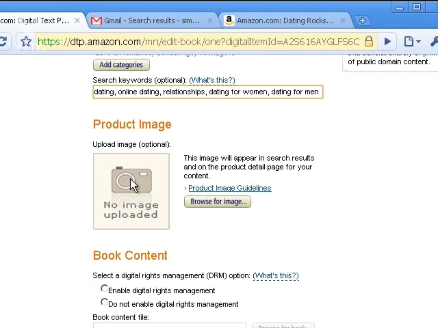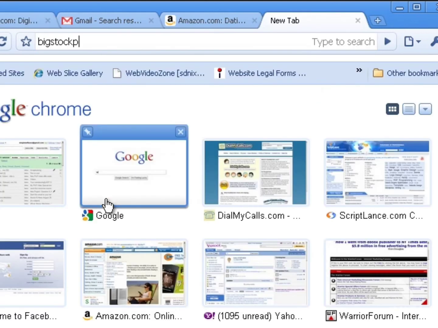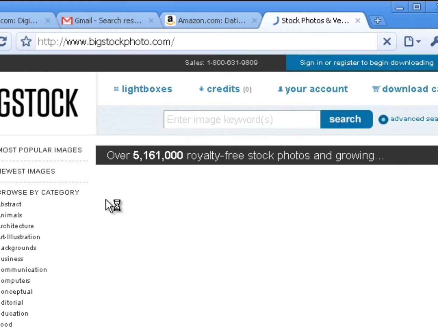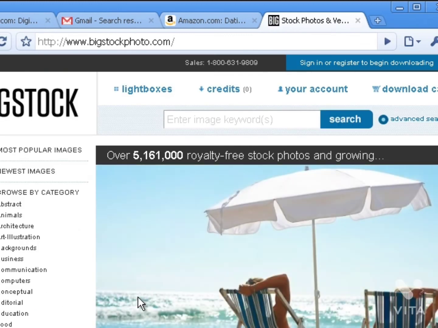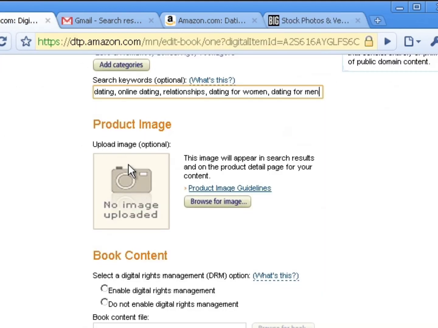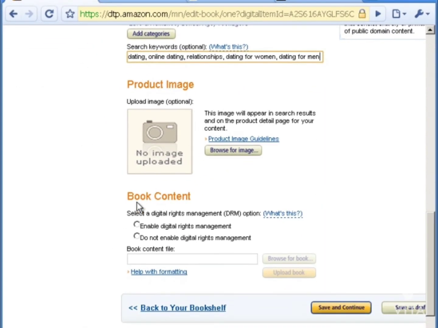Now, keep in mind that if you are hiring somebody to do a product image, you make sure that the images they use are legally ones you can actually use. So I would recommend you go to a site called Big Stock Photo and look for pictures, and then send them to the designer so that your product image cover is legitimate.